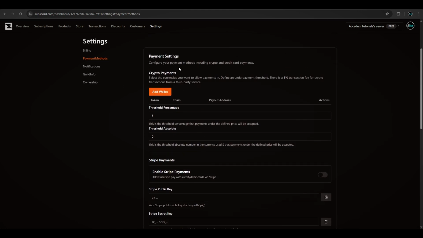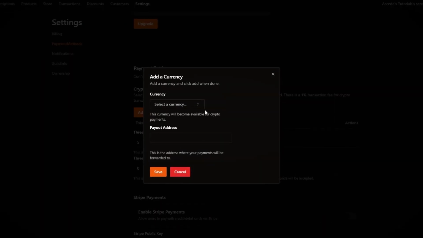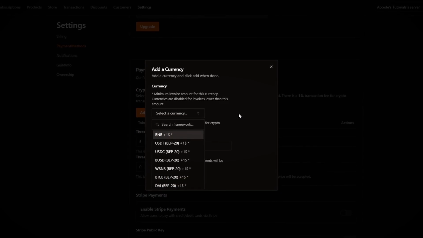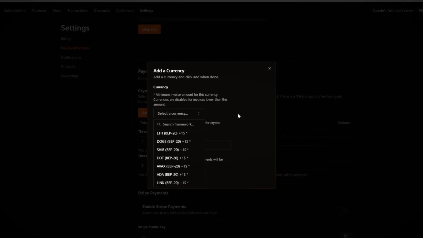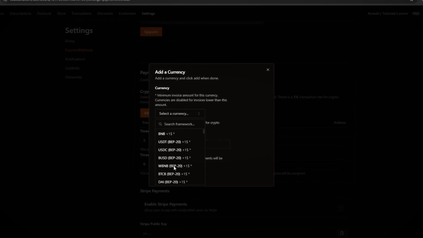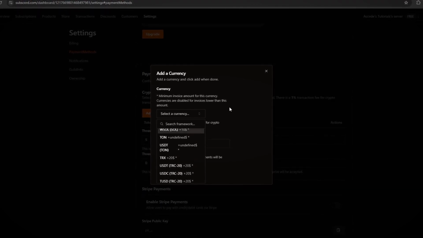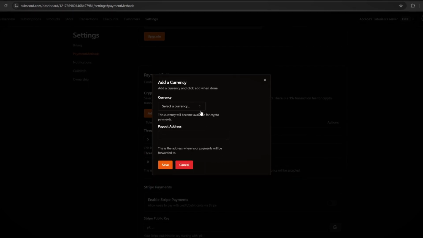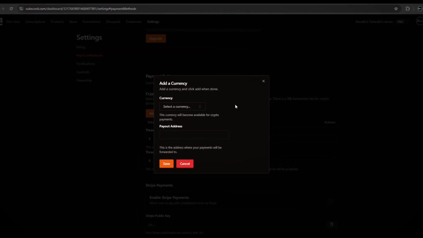But I will set up a crypto payment section. So you'll just click on add wallet here, and then you'll just select your currency here. Now, this is basically just the cryptocurrency that you want to receive, whether that be BTC or Bitcoin, LTC for Litecoin, or ETH for Ethereum, depending which one you want to use. Now, of course, there's hundreds of different currencies here, but most people would probably use Bitcoin or Litecoin or Ethereum just because that's the most common currencies for crypto payments.